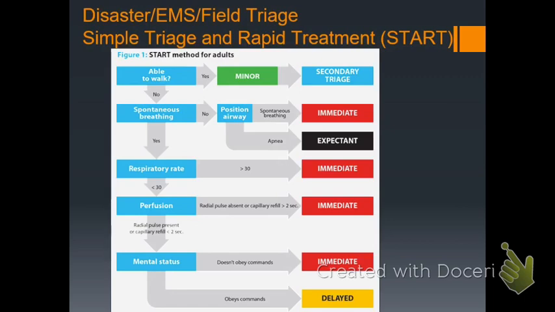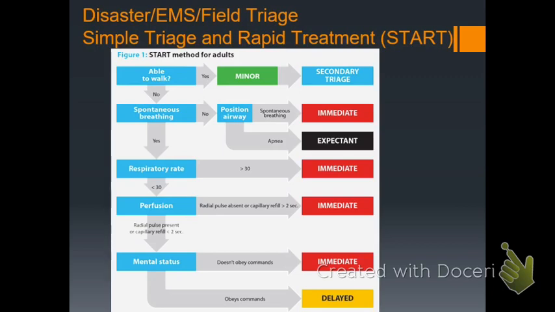Now, let's say while you're holding C-spine on him, you notice his respiratory rate going down and down and down. Now what do you do? He's now apneic as you're holding his head. Now what do you do? And it may seem weird and bad, but you leave him, and now you go to the backseat passenger. Exactly. So it gives you an idea of where to spend your limited resources.